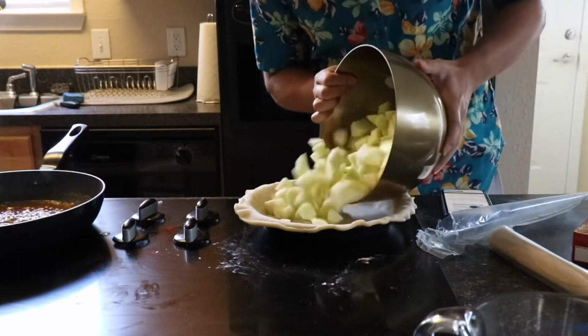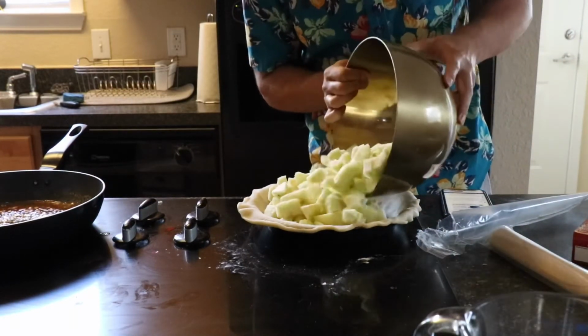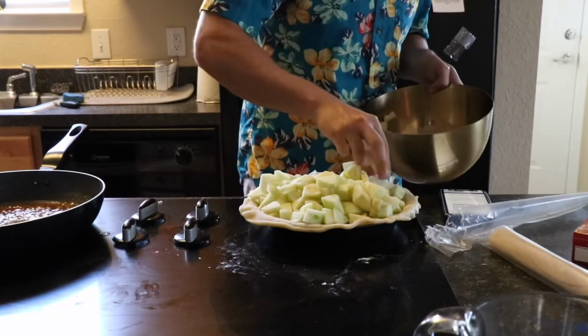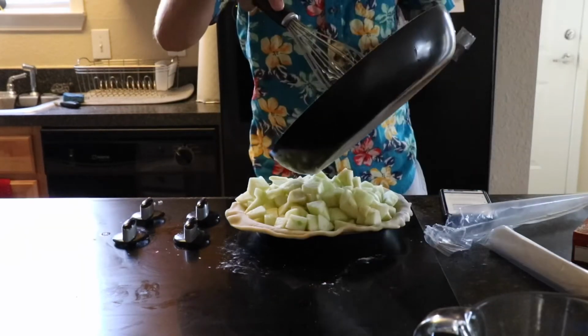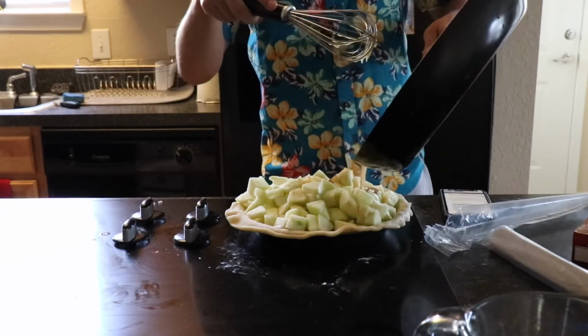Then you want to pour your apples into your pie dish. I used 8 Granny Smith apples here and it was way too many. That's why I ate half of them as we were going along. Make sure to fill in all the gaps and do a nice little mound on top. As you can see, it worked quite well. Then you're going to pour your sticky brown sauce over the top of the apples.